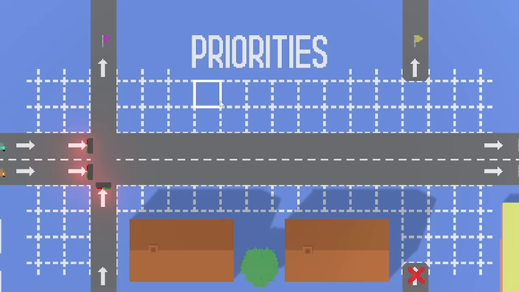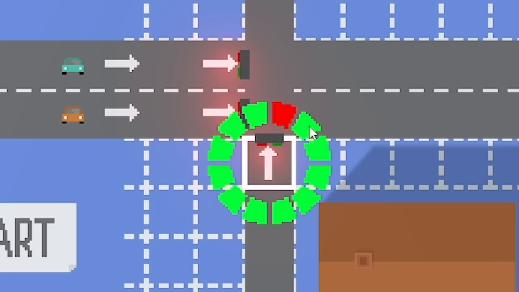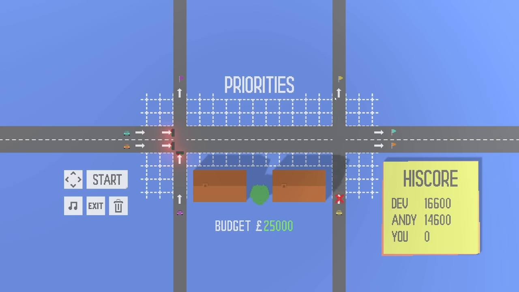Anyway, let's crack on with the game. Priorities. So I think what we want to do is keep these guys stopped for a decent amount. I might try quarters. So if we do that sort of pattern for these two guys, and then this bottom one will do the opposite, then I think that should be good. We've then just got to do the same for this side. So we better add all of our arrows in and then add the traffic lights.